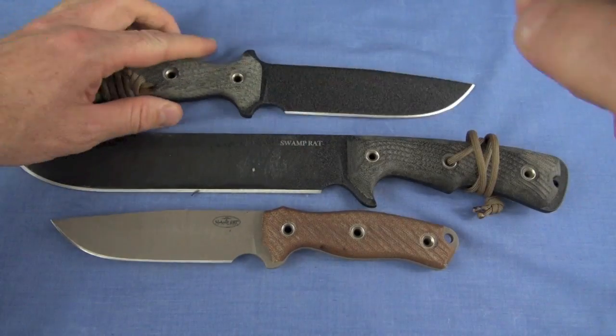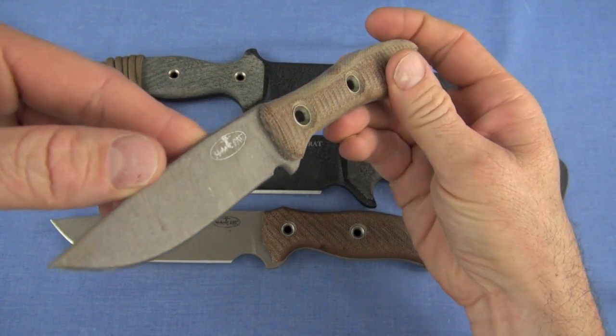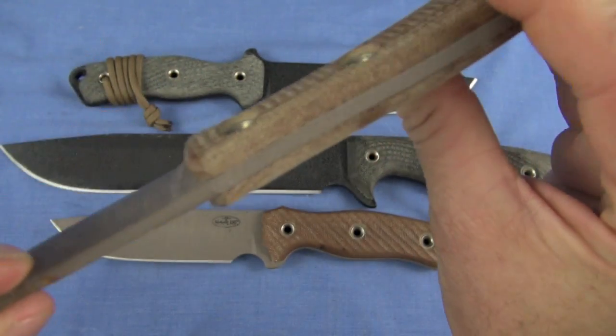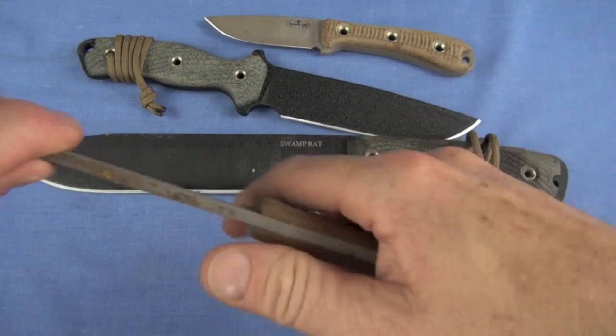How about this little Rodent Solution? I mean, it's so small. Balance is, I don't know, it's just there. It's such a tiny little fixed blade knife, but very stout, by the way. And the Ratman Do CG, excellent balance and feel as well.